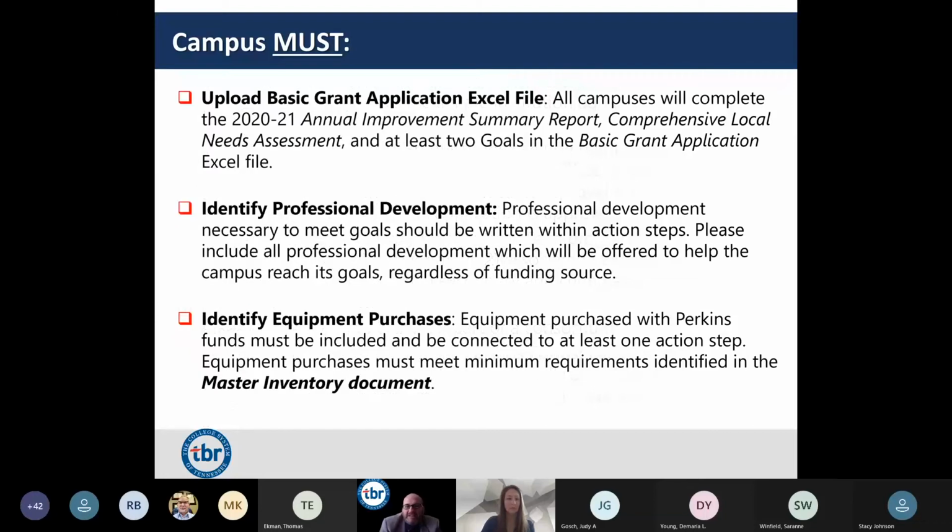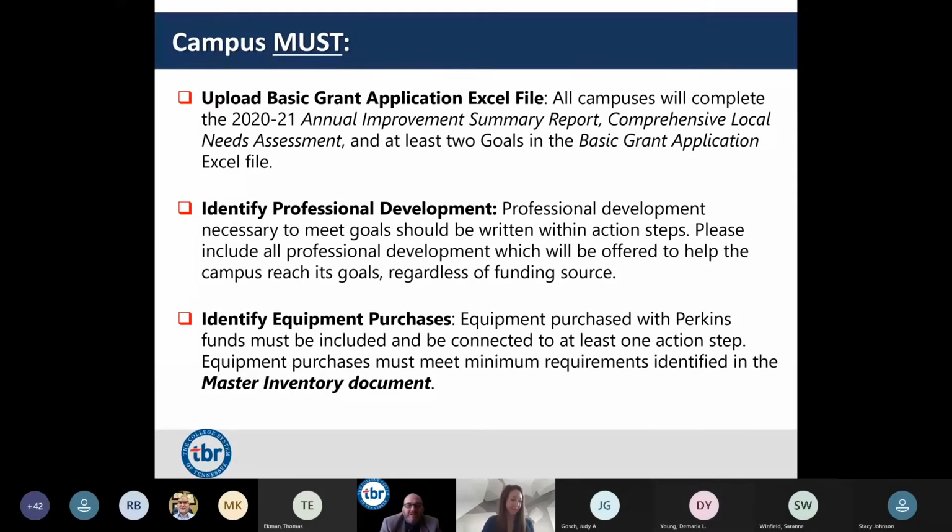And this is the other things that you must make sure to do. The equipment list has been addressed. There is a master equipment list that has to be kept ongoing for eternity, basically, as the legislation words it, not eternity, but ongoing. It covers all Perkins dollars that have been spent on equipment that needs to be maintained. Even after the equipment is gone, the list will actually say when it was discarded or gotten rid of.